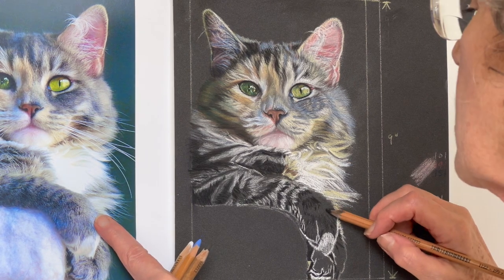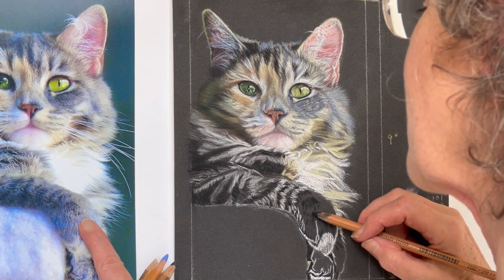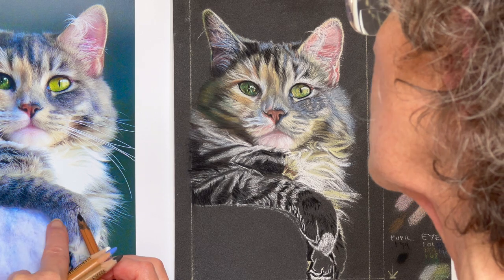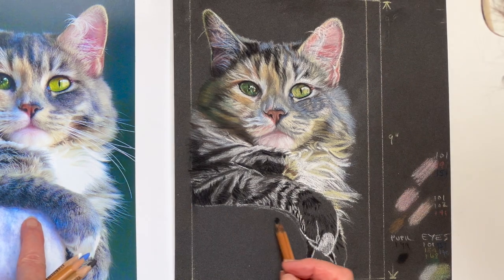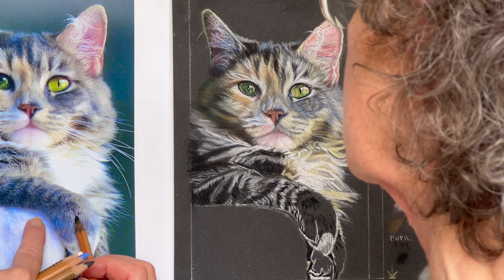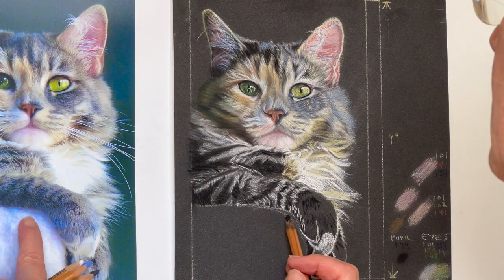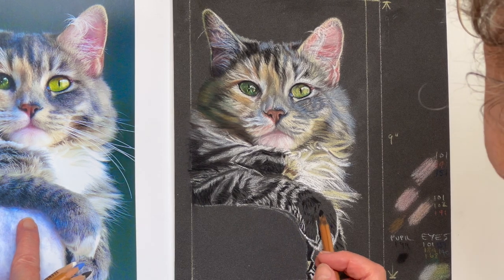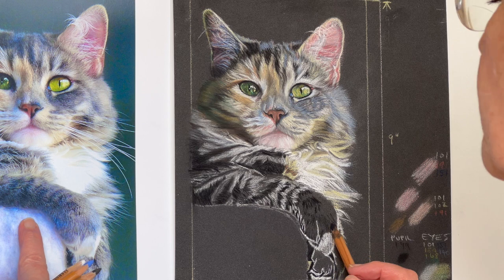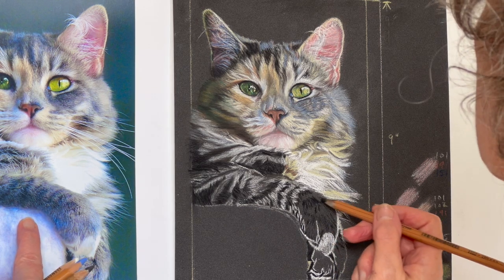And you know what I've forgotten to do? I forgot to put the timer on again. Couldn't wait to get back to this. Now, I've just noticed this — this black mark here has got to be about here on the white. So it's not really quite the right place — see, it's got to be about here. So that's that mark where that starts to get a bit darker there. It probably needs to come down a bit. I forgot to put that timer on again — couldn't wait to get back to this.